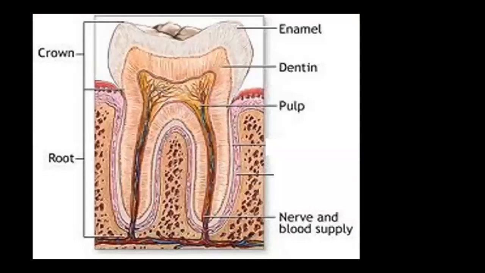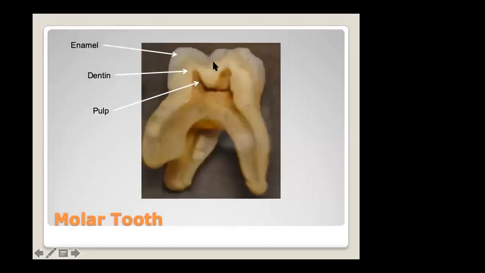You'll need to know the parts of the tooth. The outermost portion is the enamel. Just beneath that is the dentin. And then on the inside you have the pulp or pulp cavity. Not asking for crown or root, just these three layers. You will see this picture again on either the quiz or the exam or both, so get to know that: the enamel outside, the dentin here, the pulp cavity in the middle. This is a molar. I'll probably want to ask you like that. I want you to see all the teeth together so you can make a determination which tooth it is.